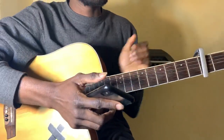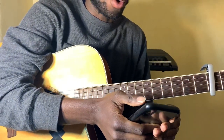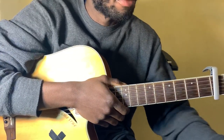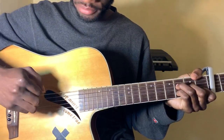Pretty simple song, just make sure your guitar is in standard tuning and put your capo on fret number 3, alright? And we're playing this in the most basic chords, which in this case are F for the intro. F to G, right? So let's go, F.